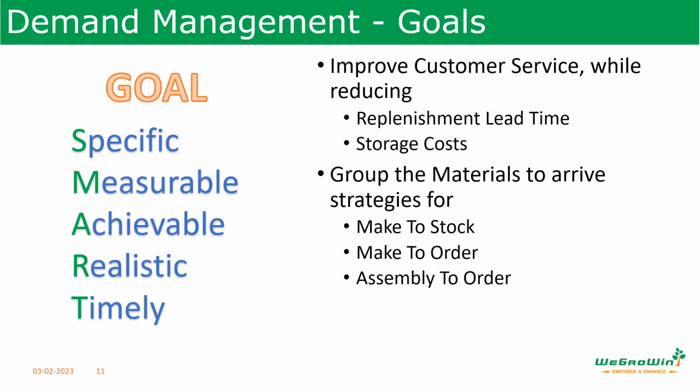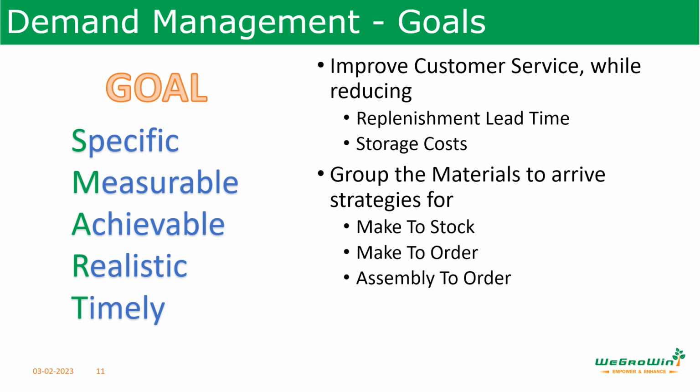So what are the goals of demand management, right? The goal should be specific, measurable, achievable, realistic, timely. That is a SMART goal. So any goal for demand management should be to improve the customer service, at the same time reducing the replenishment lead time, that is the lead time to supply the customer, and also the storage cost. Accordingly, we have to group the materials to arrive at the strategy. Some materials may be made to stock, some may be made to order, some may be assembled to order. So those things we have to arrive at.